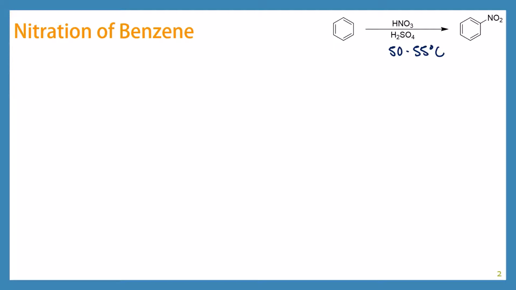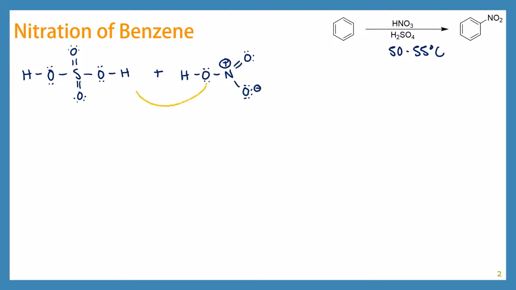So in this reaction, we're going to have our molecules of sulfuric acid and our molecules of nitric acid. And nitric acid is actually going to be protonated by sulfuric acid. So we're going to pick up a hydrogen atom and deprotonate sulfuric acid, which gives us this kind of weird intermediate molecule, and also the conjugate base of sulfuric acid, which I did not draw. But there's a driving force for the creation of this kind of weird molecule, the reason that we did not protonate here instead of where we did. And that's because we can take these electrons and form a pi bond between the oxygen and the nitrogen and kick out an equivalent of water.